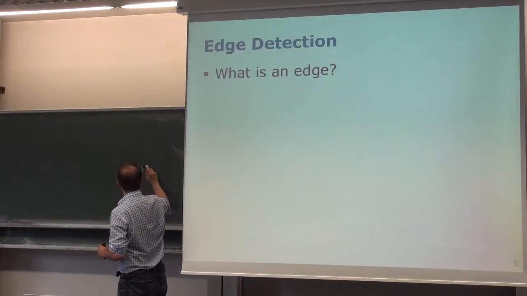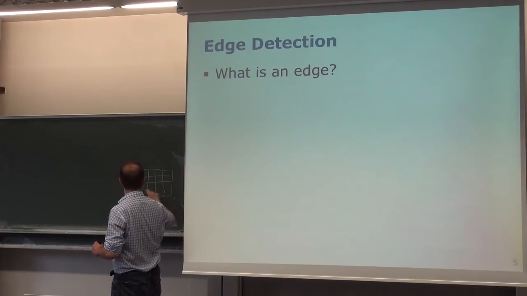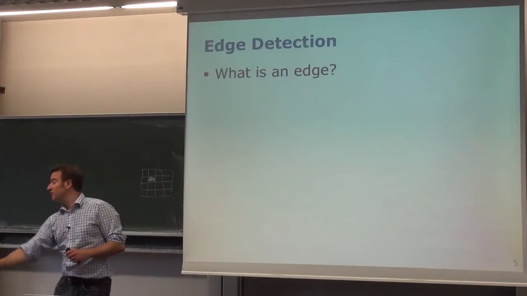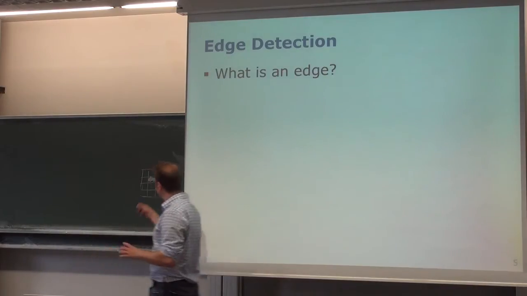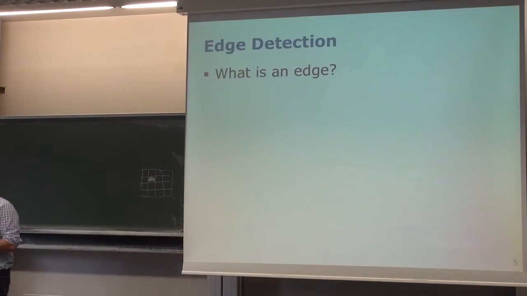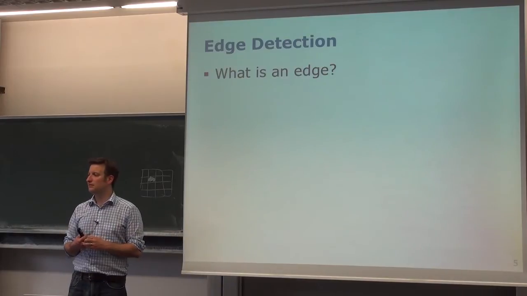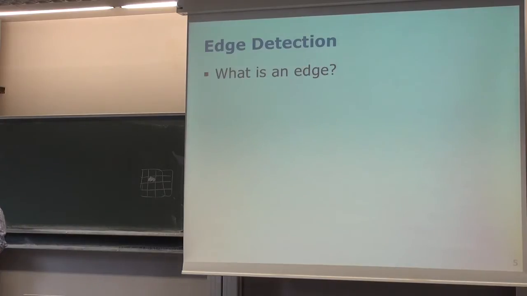So now we consider the example. We have whatever small image. We just have one bright pixel here and all the others are dark. So it's clearly an abrupt change in intensity values to go from one pixel to a neighboring pixel, but you may not call that a line. But it's definitely one of the conditions that need to be fulfilled. So what else? A change in intensity values, so going from bright to dark or dark to bright. What else?